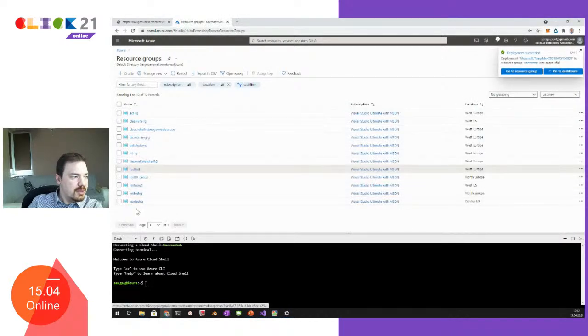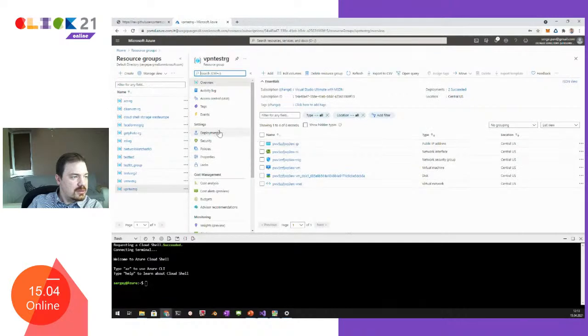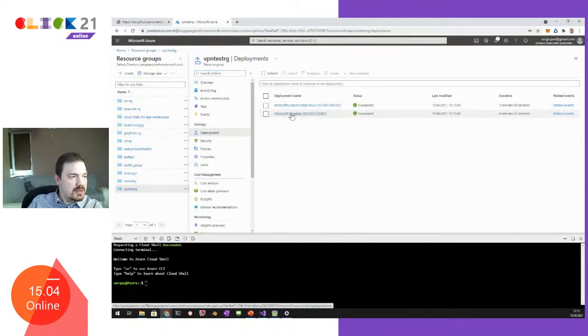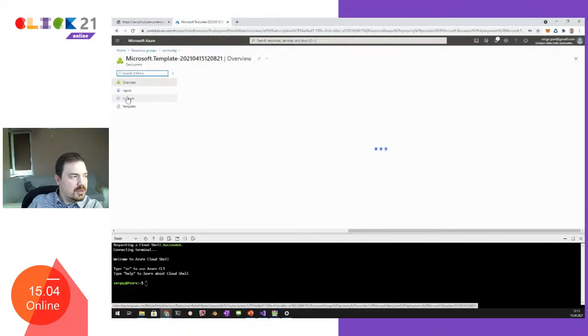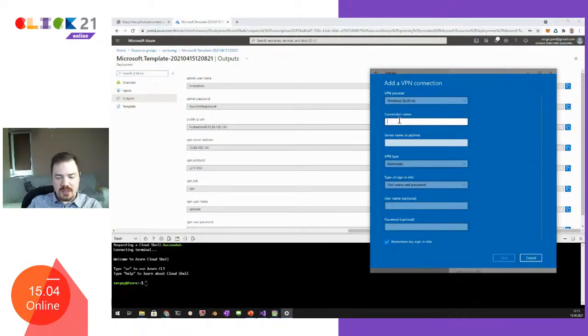Resource group, VPN test, and deployment, Microsoft template, and output. You can just copy this VPN server address and put it here. Connection name, like my VPN connection.